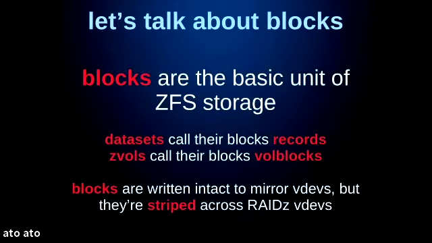All right, now I've said the word block a lot of times already. It has a special meaning in ZFS. It's the basic unit of on-disk storage. So blocks are made of the underlying physical sectors on whatever your storage medium is, but a block can basically be any power of two is what it comes down to, right? So a block can be one sector, it can be two sectors.